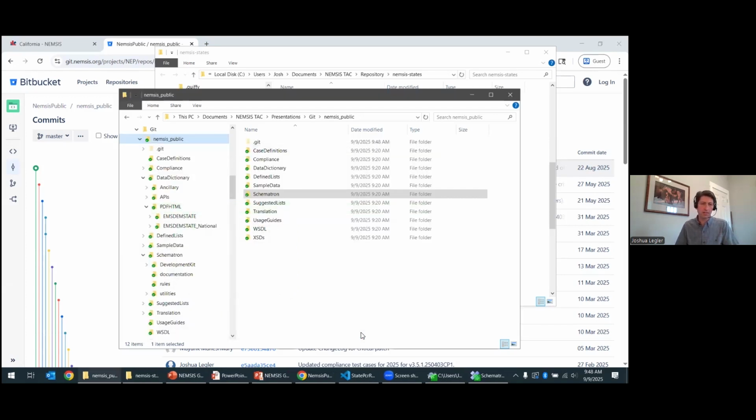So yeah, you could just set up a scheduled thing, or maybe every time you want to use the resources, you might just do a pull first before you jump into your project.